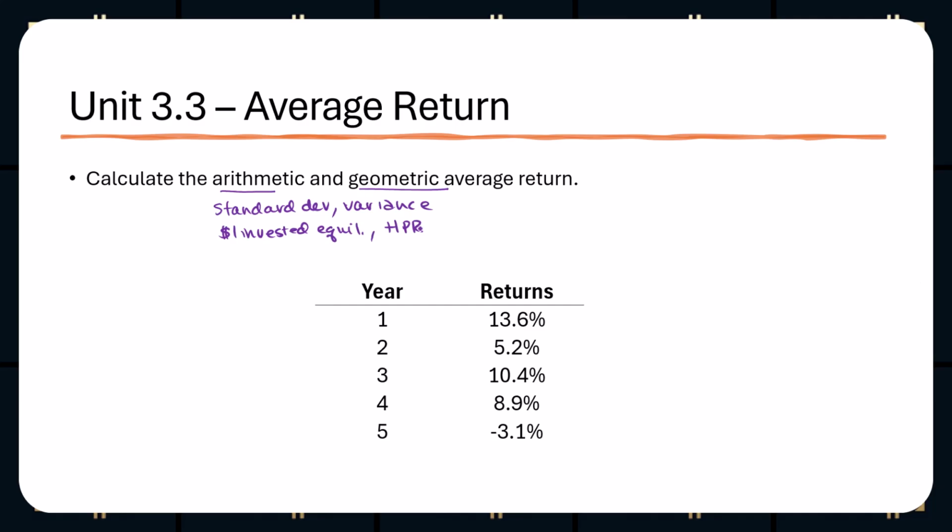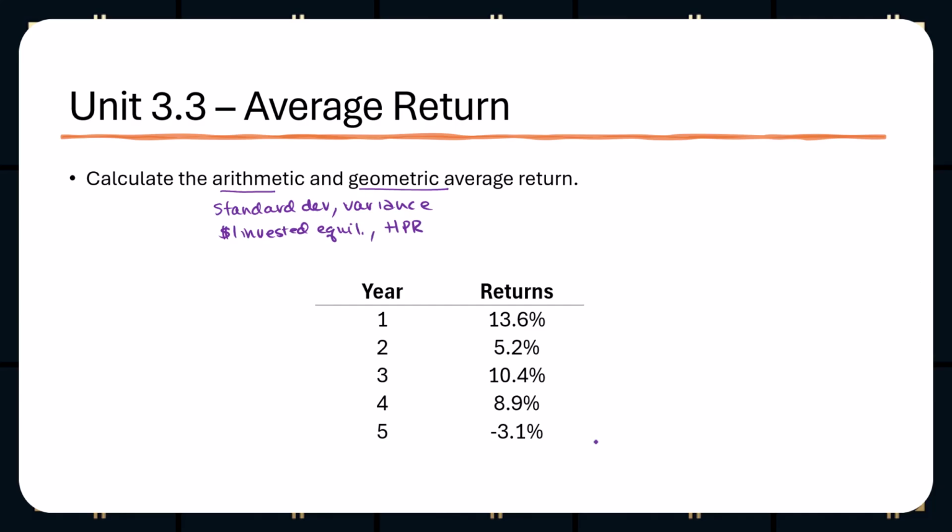Now, we know from statistics that the arithmetic average return is simply the sum of the observations divided by n. So if I were to take the sum of these returns and divide by 5, I would in fact find the arithmetic average return. Then to find the variance, I would have to calculate what is known as the squared deviations from the mean. So I'd have to take this return value, subtract off the mean, and then square that value, and I'd have to sum that, then I would have to divide by n minus 1. But I've got fantastic news for you.